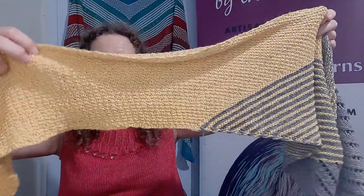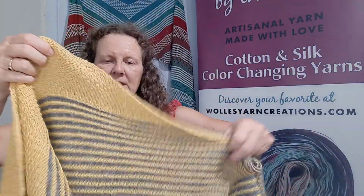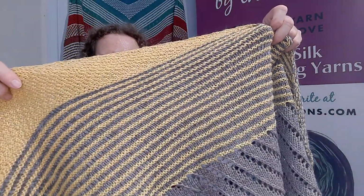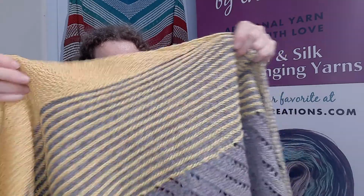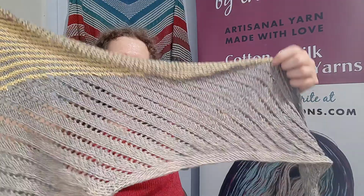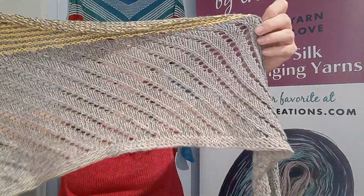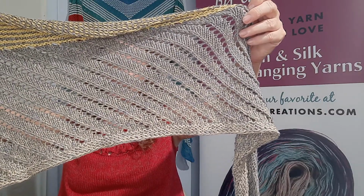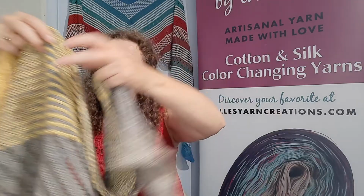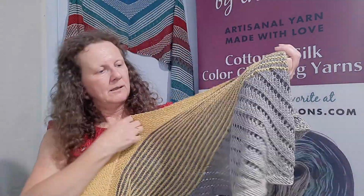So you start on this yellow side, work with one color, then you have a little striping section, alternating colors, always working with one color at a time, and it ends with this gray, and you can see the color changes in the gray section there. Also knitted by Biddy. Thank you for your help, Biddy. Couldn't do it without you.